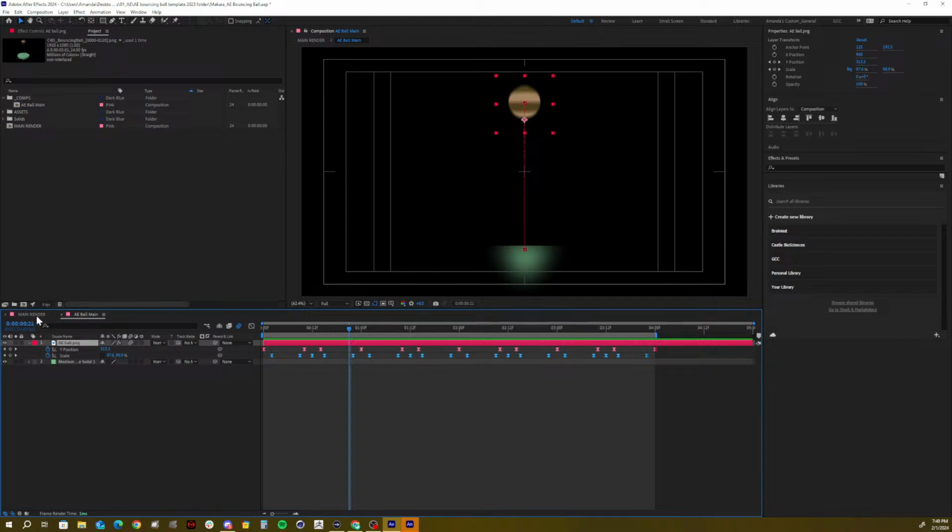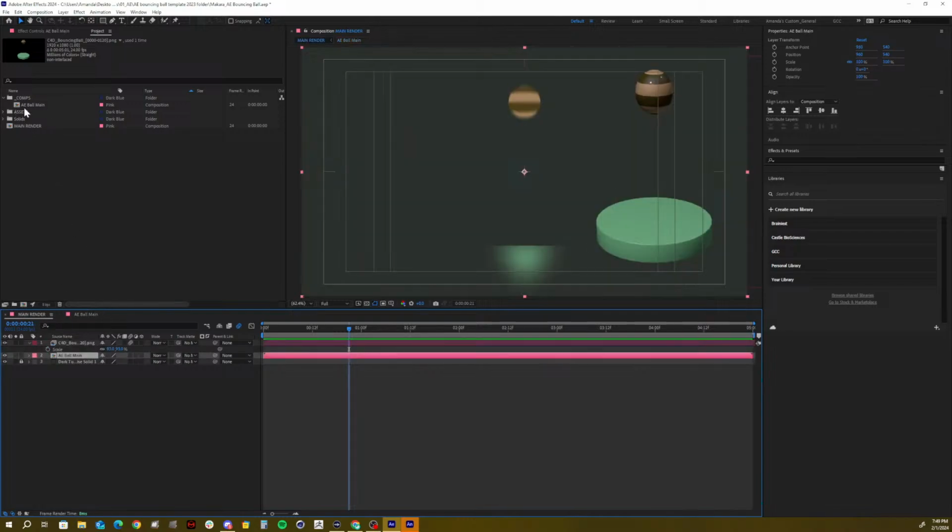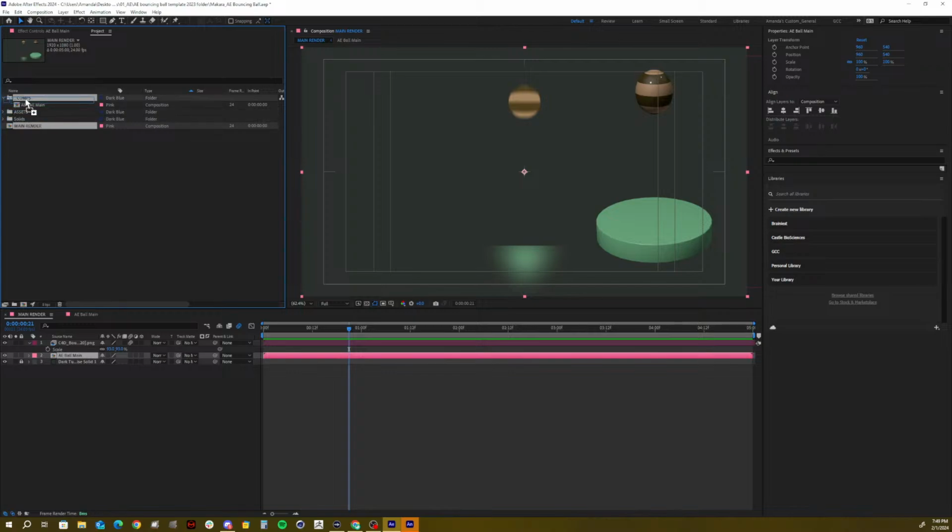Well, when we created our main render composition, this one right here, and we took this AE main ball comp and we dropped it in, which is called nesting, right? Essentially, this would be a pre-comp. I can rename this AE ball underscore pre-composition. It's just like a nest, right? It's creating another folder.